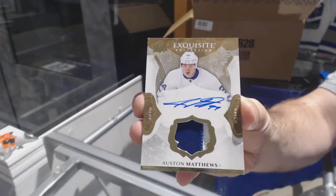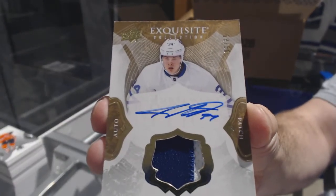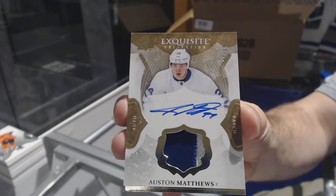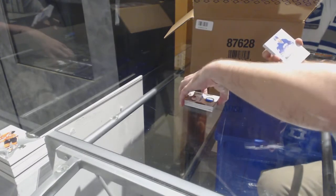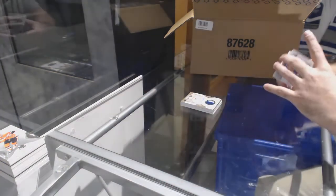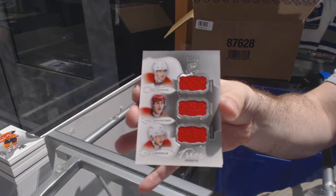Well, holy moly. Two color exquisite patch auto, Auston Matthews. Now pull the 99. I think that might be your case hit. Number 249, Troy Stetcher. We've got a triple jersey to 25. Well, we got you a Matthews. That can't be too bad.